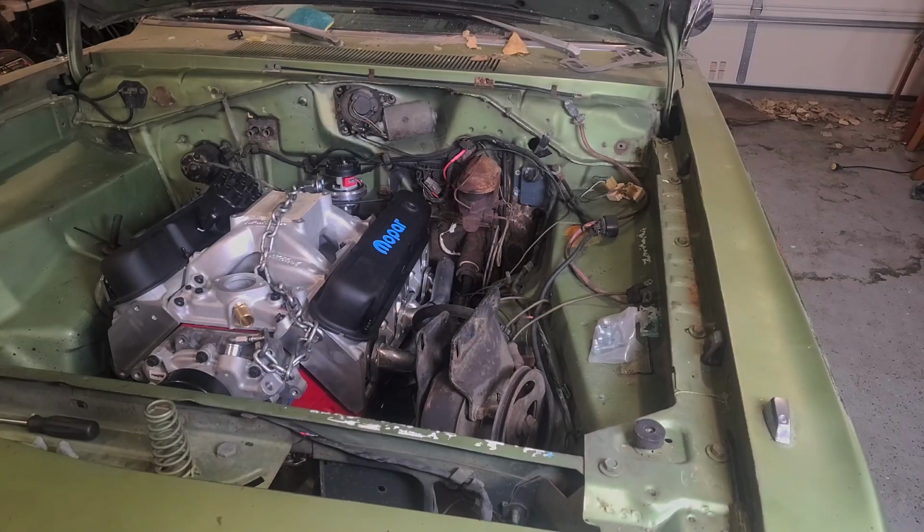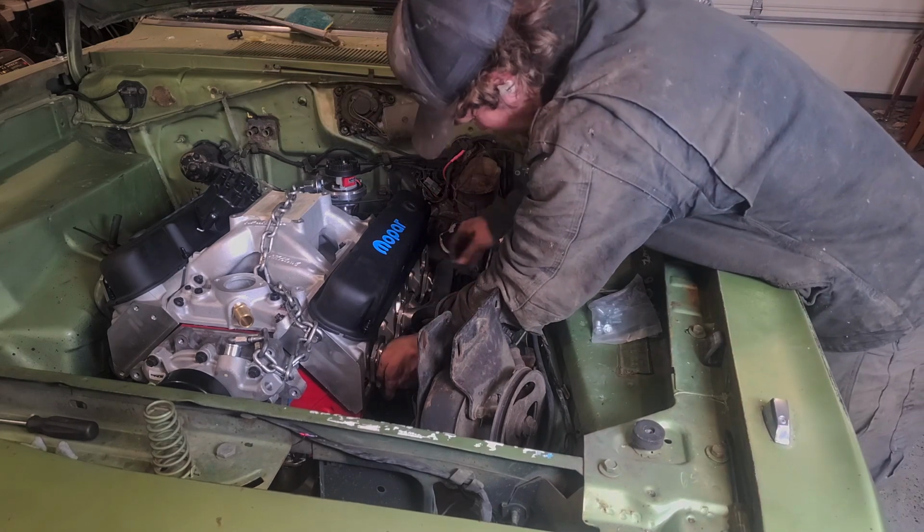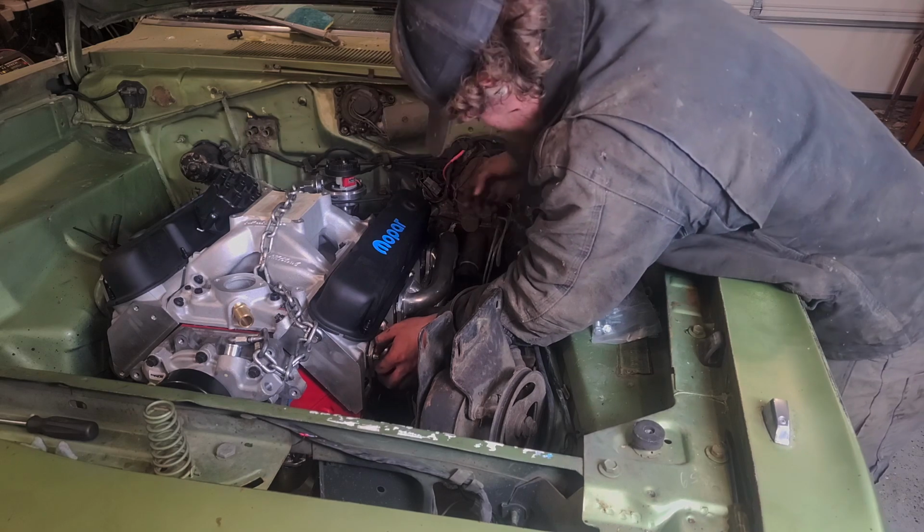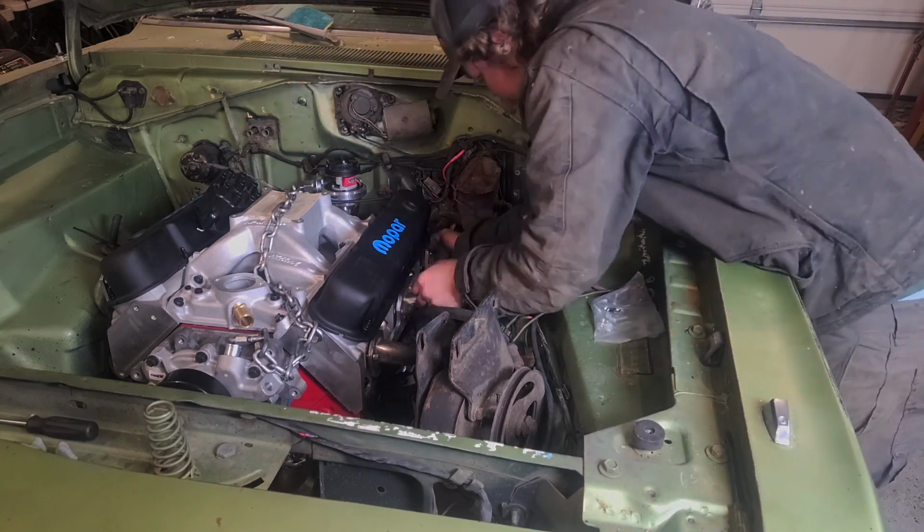Actually, I think we're good. Never mind. Alright, so we're sitting back down on the transmission mount. The motor mounts are obviously sitting there. They're going to need adjusted and tightened up. But let's get the headers bolted on and we can check for any clearance issues.